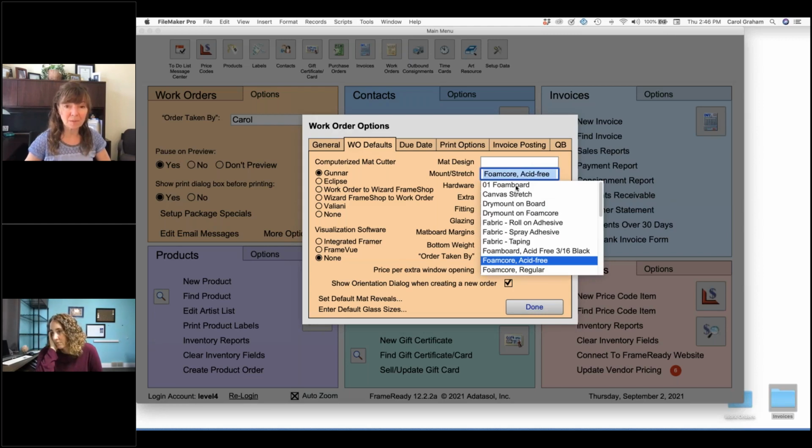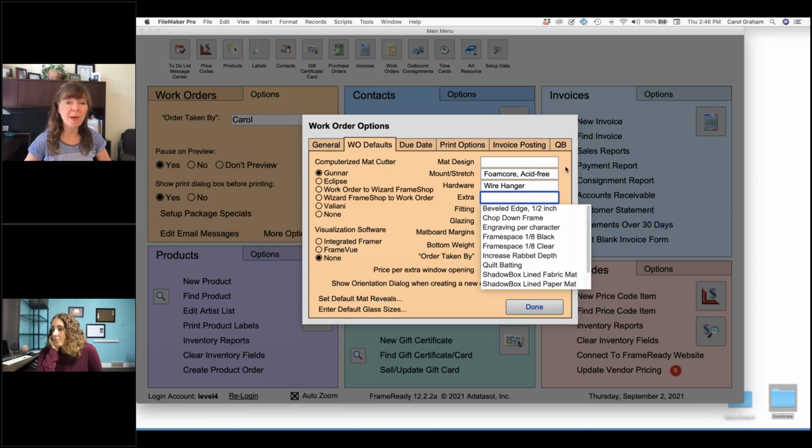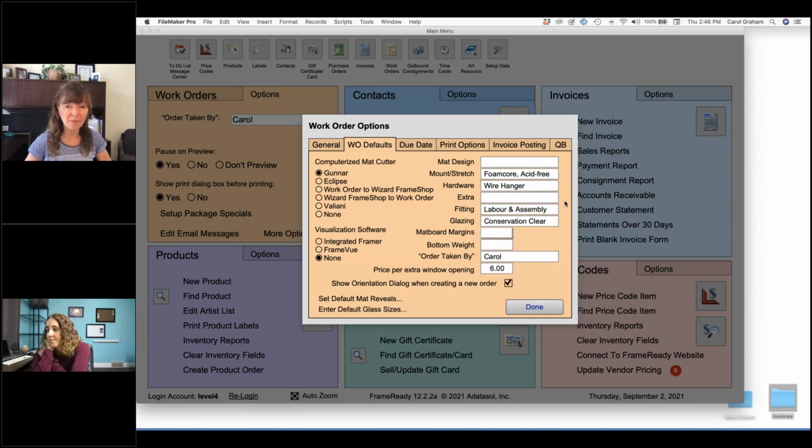Each one of these fields are items that you can change the wording on. You can modify it to match your business and just go down the list and select the items that you want to appear. However, if you go back to the work order screen and you have selected in here labor and assembly, but on the price codes file, you've changed the item that's called labor and assembly to just plain labor or wood fitting or wood charge or something else, then that means that this becomes an orphaned item and that item is no longer in this list. So you can see that that item isn't in here. So what we want to do now is change it to say what we want to have selected. As long as it's something that's currently active in the list, it will now price it out for that item.